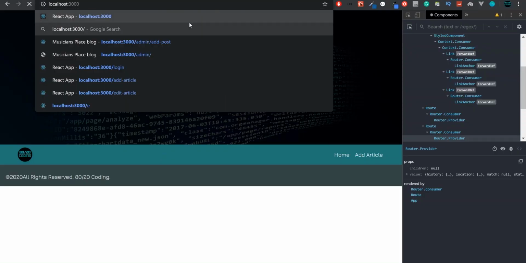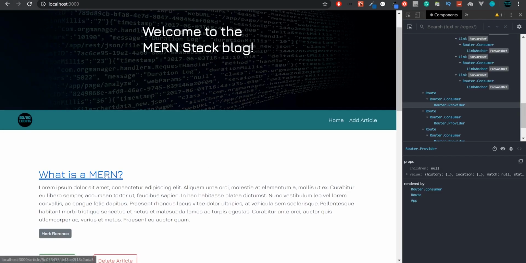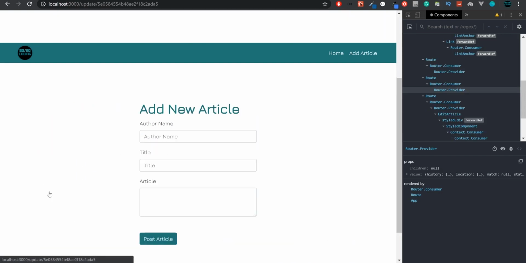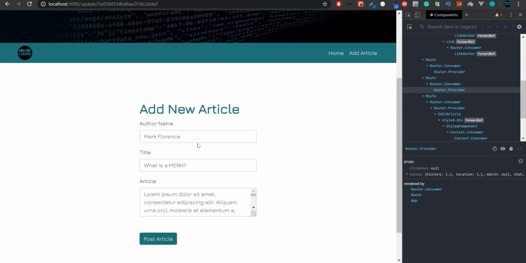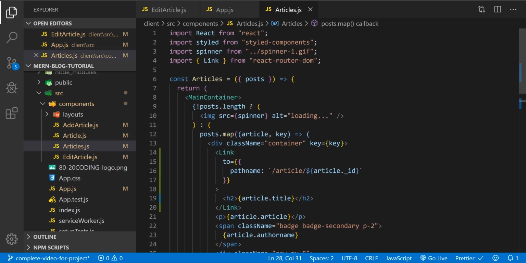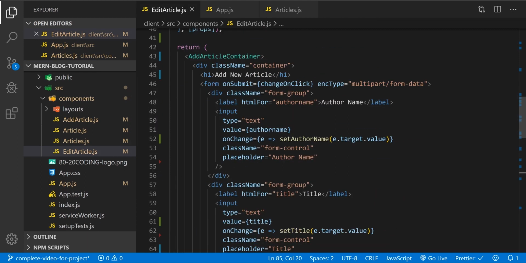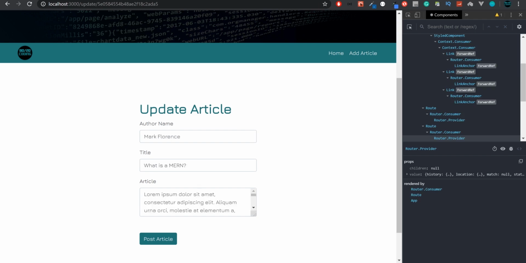Let's go back again to the main. Let's edit, yes, and okay, now we'll grab, okay, and let's change the add to edit. Edit right here, and update article. Okay, let's give a shot.